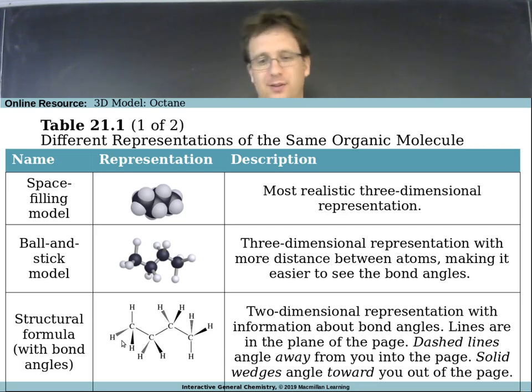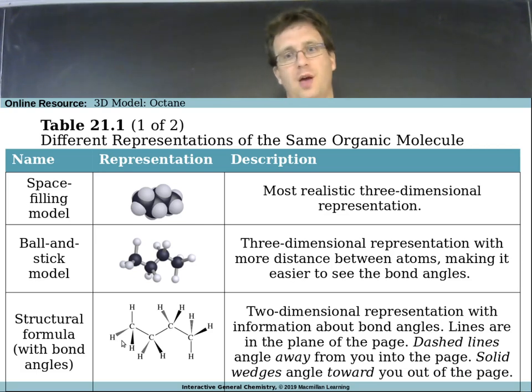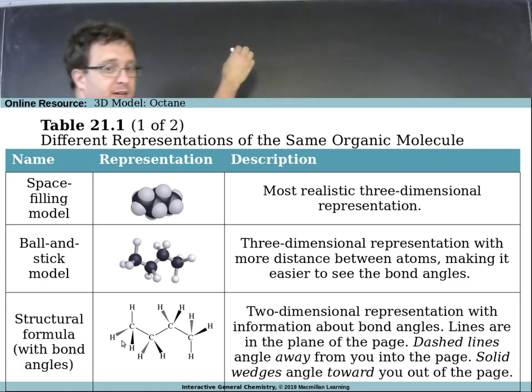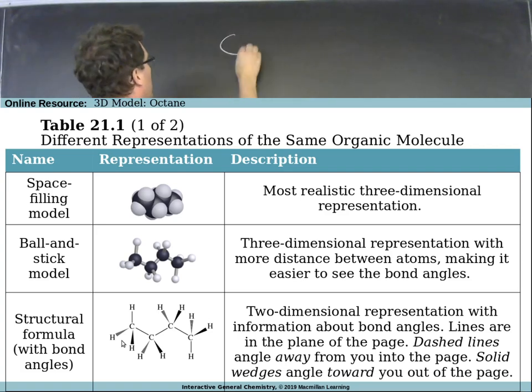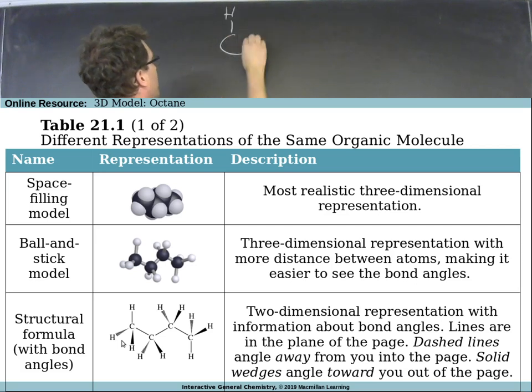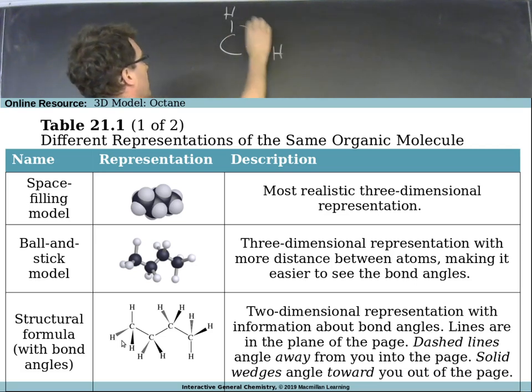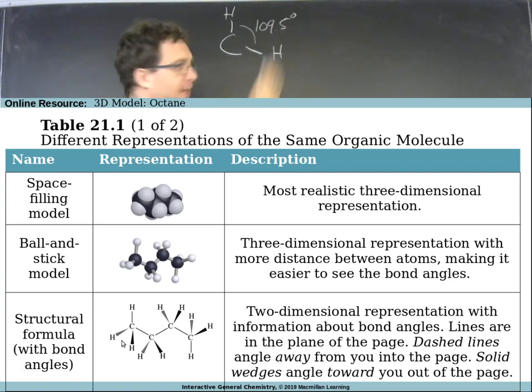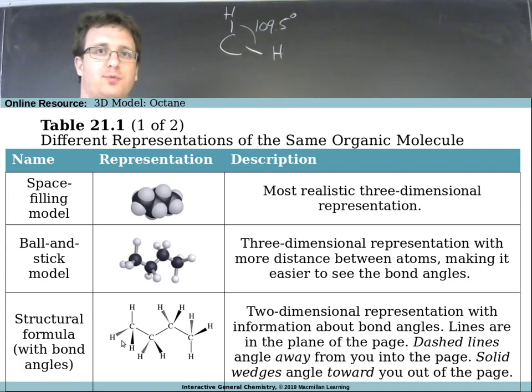In fact, having those two illustrations next to each other is better than I could do with a model. I will point out one little thing. It's always been a pet peeve of mine. If I'm going to draw carbon, hydrogen, and hydrogen, you'll notice those angles are actually at about 109.5 degrees, at least if you're drawing it properly.